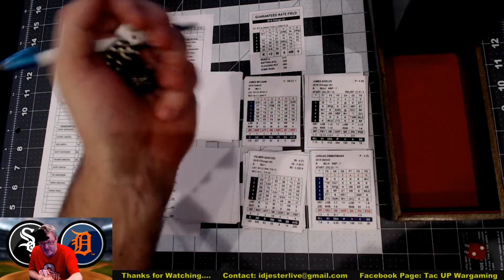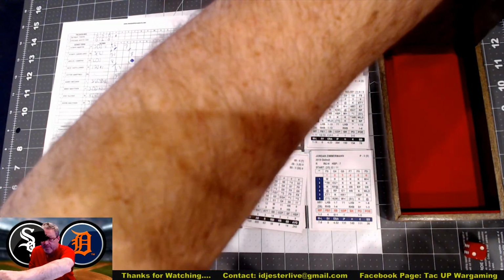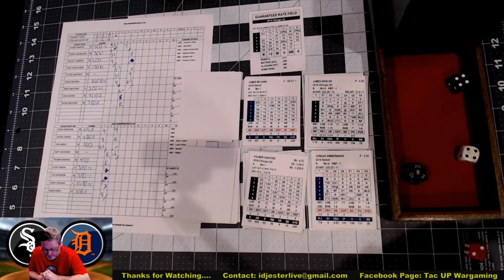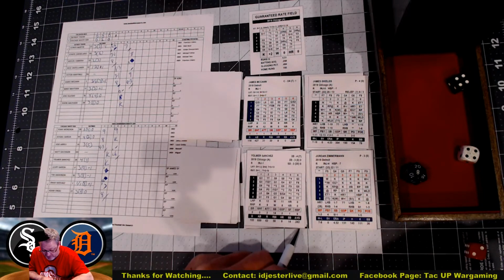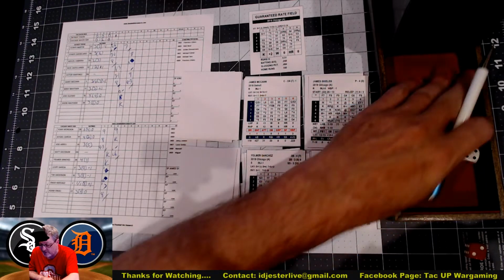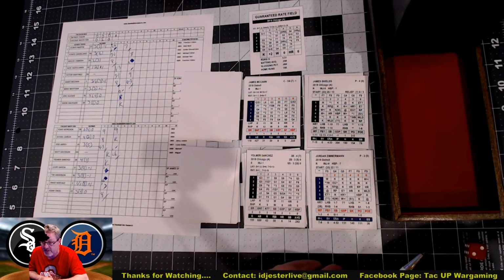Yolmer Sanchez, who struck out in the 2nd inning. 4-4. Home run chance by Zimmerman. And it's not a question mark, which means I go automatically right there against the right-hander. It's only a 5 for Yolmer Sanchez. That is an 8, so no home run off of Zimmerman, which is kind of disappointing.